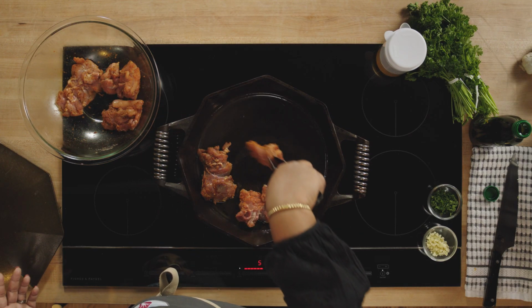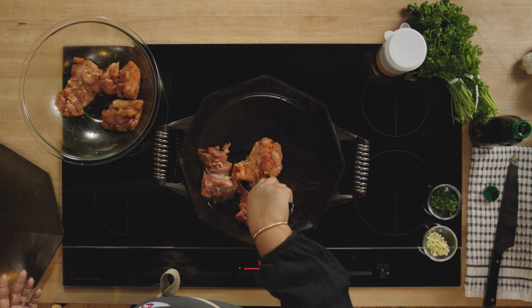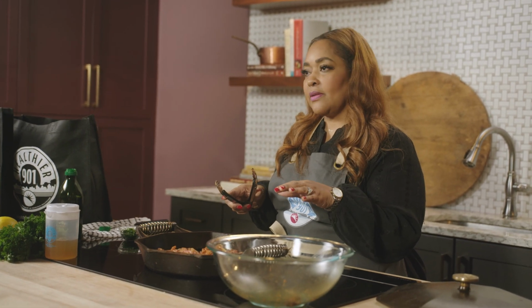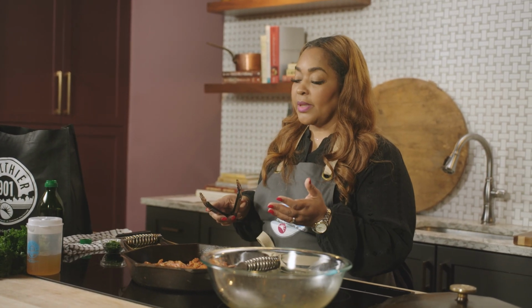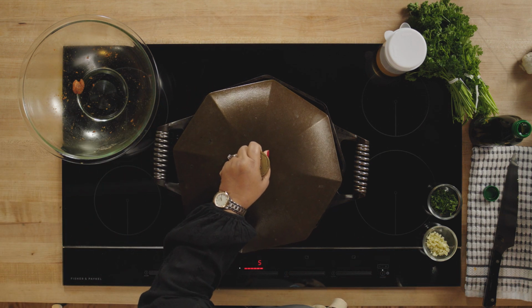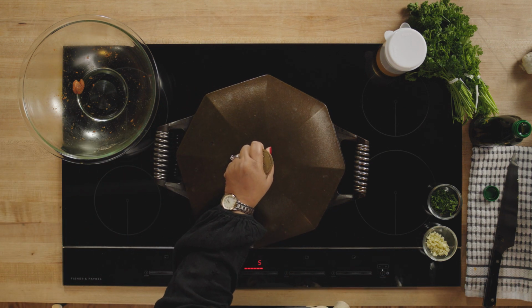So now this should take about 7 minutes on either side, depending on how large your chicken thighs are. But remember, if you're doing chicken thighs with a bone in, it's going to take a little bit longer. Anytime you have anything with a bone in, it will require a little bit longer. So we're going to cover this and allow it to cook for 7 to 8 minutes.